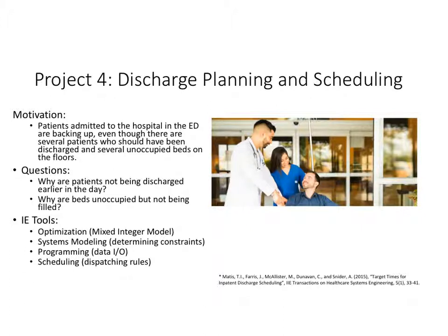We were so used to writing in CPLEX, which, for those of you in healthcare that may be viewing this, is a programming language used in industrial engineering for solving optimization problems, which is very expensive. And so at the hospital, there was way too much money for them to put up for that. And plus, it didn't interface. So I had to learn a lot about Excel and Visual Basic and how to get the two to talk together. And then also scheduling. A lot of this was looking at dispatching rules and scheduling.